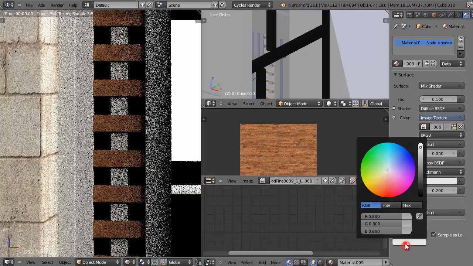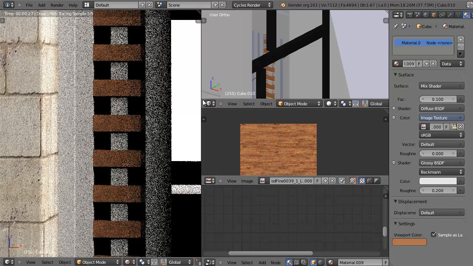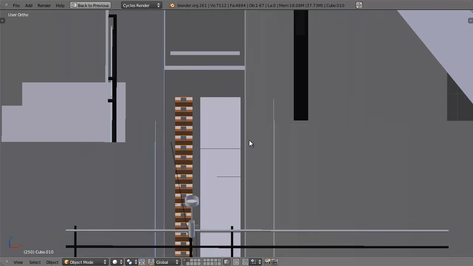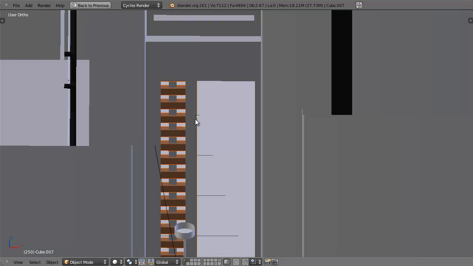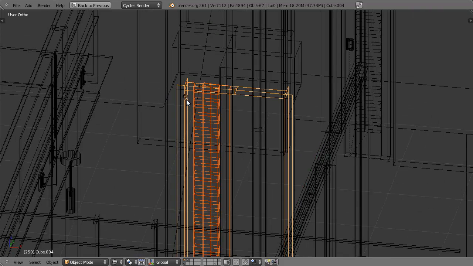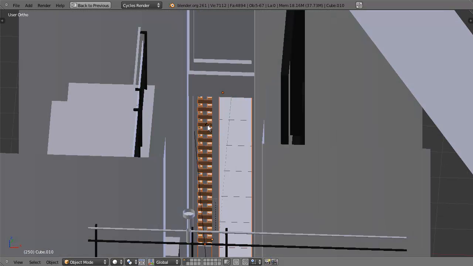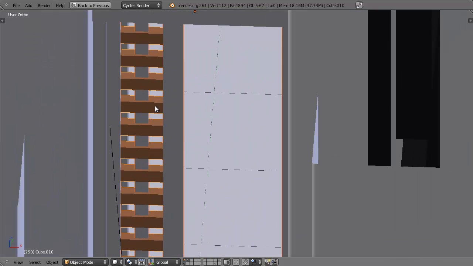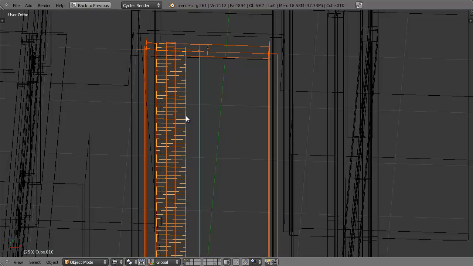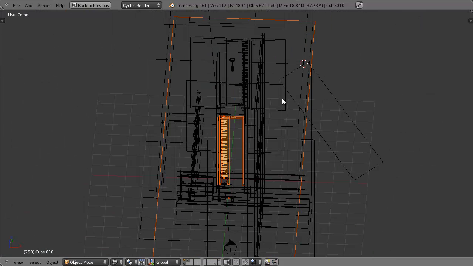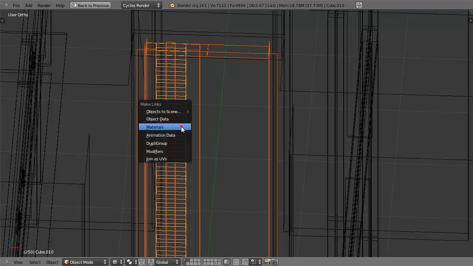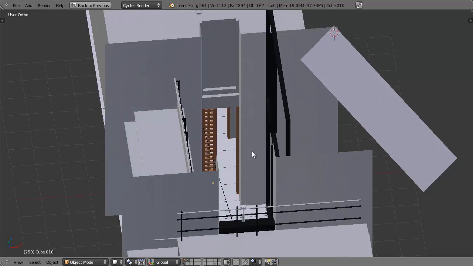So again, I'm just going to make the viewport color just this color right here. So now if I just go through and I select all of the wooden objects. So let's select that one, middle one, that one there, the door frame. Select that, hit Control L, materials. Oh, I accidentally selected the ground. Okay, let's just deselect the ground. Okay, Control L, material. Okay, now it's there.